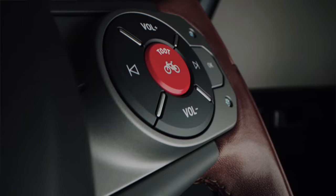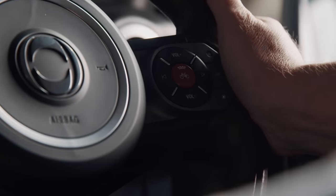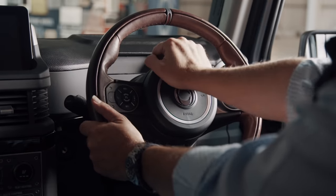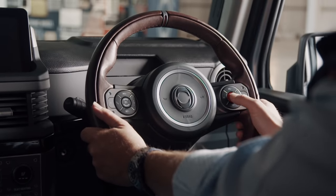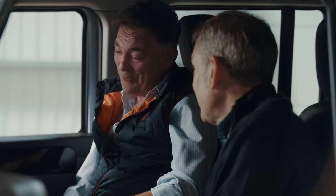The red toot button with a bicycle on it — not seen that on a car before. Often when you're approaching a cyclist and you want to make them aware you're there, you try to do a gentle beep and it ends up as a full-blown blast that scares the living daylights out of everybody. Or you're seeing a friend, but you never quite get it right because hitting the middle of the wheel comes out as an aggressive blast. And no push-to-start button — you've got a traditional, proper key.